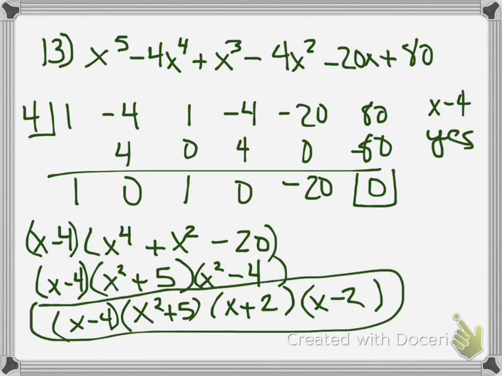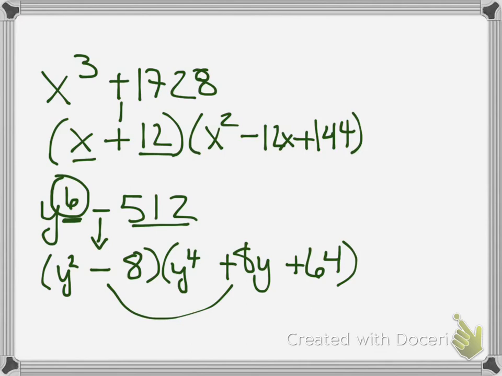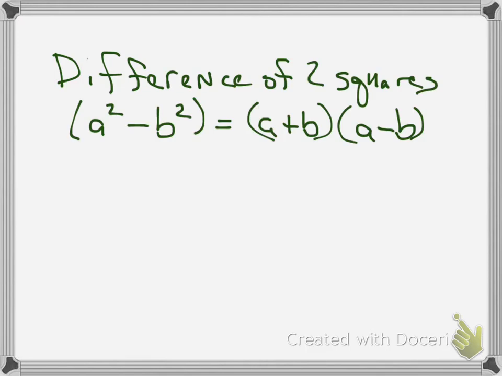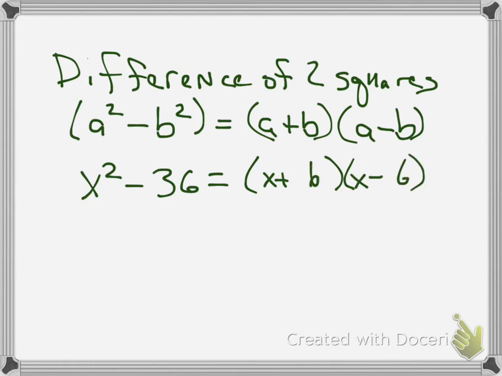So don't forget, we're going to add one thing here. Do not forget that there is also difference of two squares. Difference of two squares says if you have a squared minus b squared, it is equal to a plus b times a minus b. In other words, if I say x squared minus 36, I'm going to factor that. I'm going to say x plus, x minus, and then what's the square root of 36? 6, and you're done. But if it were to say x squared plus 36, I do nothing. If it says x squared minus some other number that's not a perfect square, leave it alone.